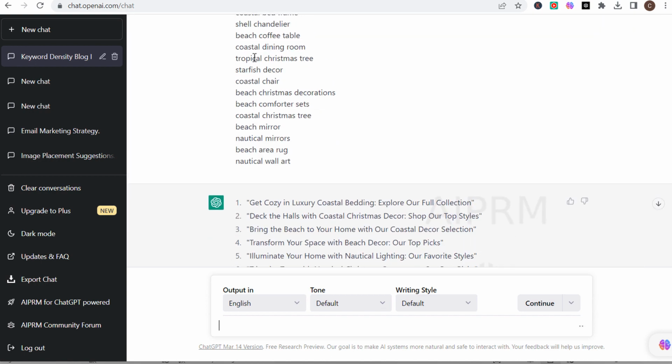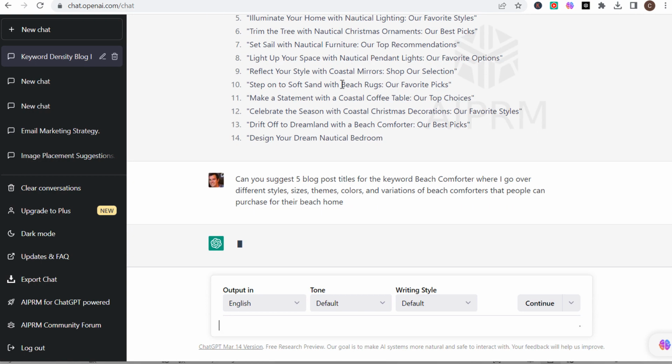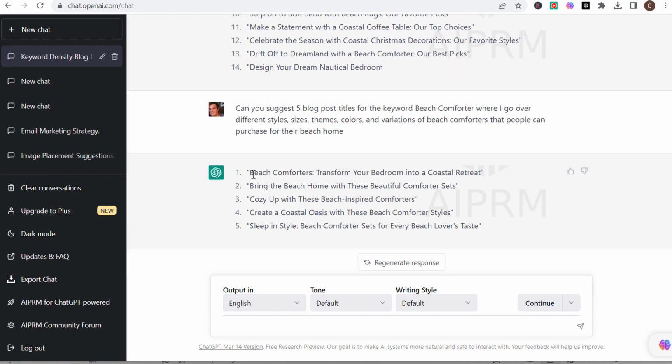Now this works really well, especially if you have consistent titles that you're getting, and you can use ChatGPT for this as well. Okay, so 5 good blog post titles. Generally, I'll combine my favorite portions of different blog post titles into one title and then write the blog article. If you already know what you're writing about, you're just trying to come up with a title, a meta description, you can ask ChatGPT for a meta description as well.